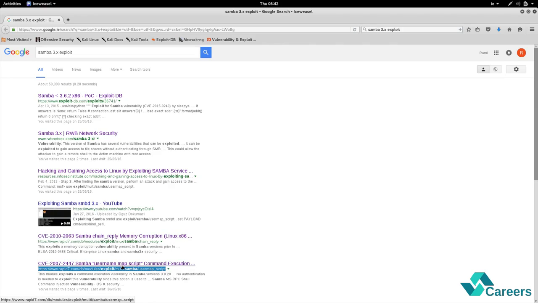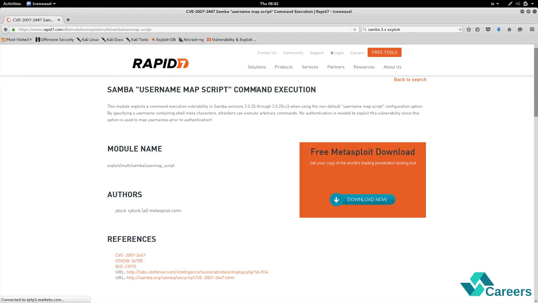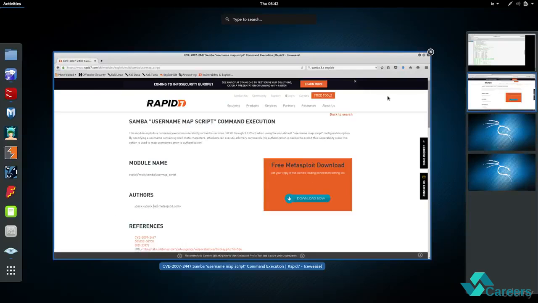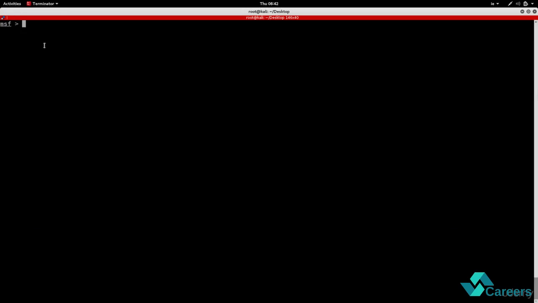And the second one is the usermap script. It's a command execution vulnerability, as you can see here. So the name of the vulnerability is this. It's the same thing that we used before with the evil backdoor in the FTP service. This is just a different name that we're going to use. So I'm going to go to Metasploit, and I've already run msfconsole, so you can see that the console is running here for me. So I'm going to do a use, like we did yesterday, and then I'm going to put the name of the exploit that I want to use.